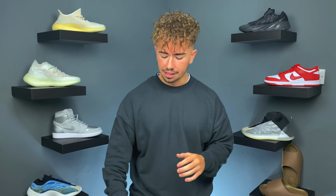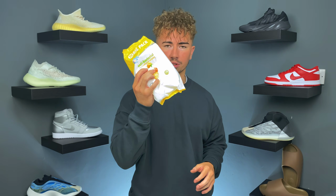Right, this next one is actually something I almost use on a weekly basis or every couple of days, and that is getting some shoe wipes. Now I say shoe wipes, not meaning you need to get the branded stuff that costs like 20 pounds extra. You just need something to wipe your shoes with. But if you're just walking around and you get splashed and there's just a little speck of dirt or a little piece of mud on the shoe, I think that is perfect for some wipes.